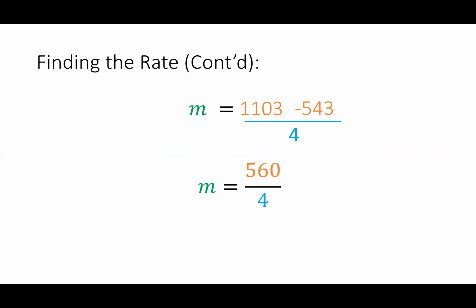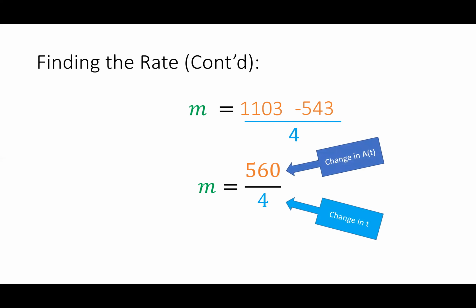So now I get 560 over 4. Before I just go ahead and mash this number out, let's look at what we're saying here. What we're saying is in 4 years, 560 pounds have been dumped. So that's 560 pounds per 4 years. If I actually do this division, what it's going to do is tell me the amount of coal ash dumped per 1 year, which is what I really want. And so I get 140.